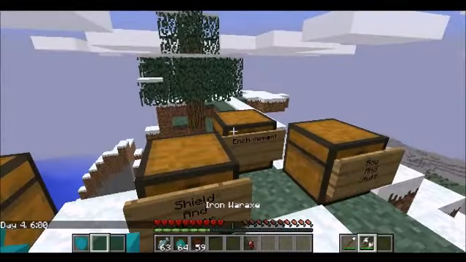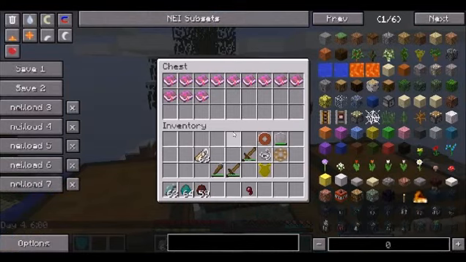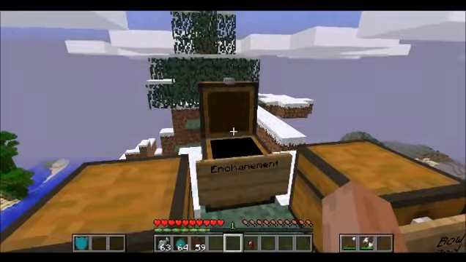Okay, now let's go to the next stuff, which is the enchantment. See, this is all the books. This is knockback. Knockback power is like this. This one button I'm gonna show you.